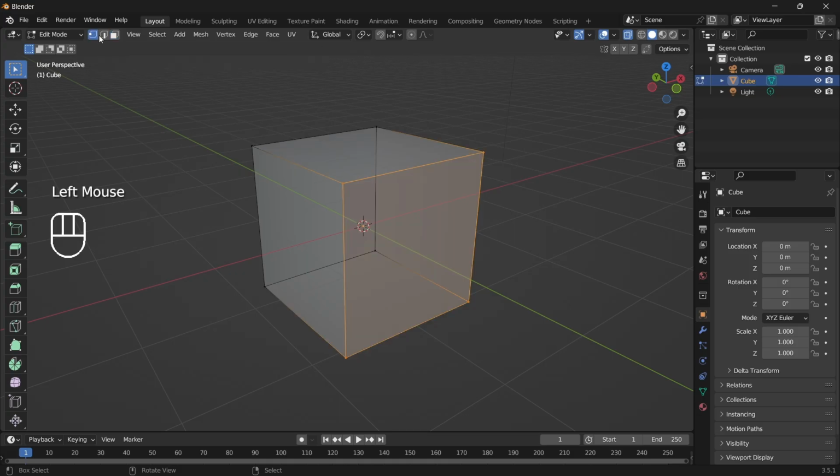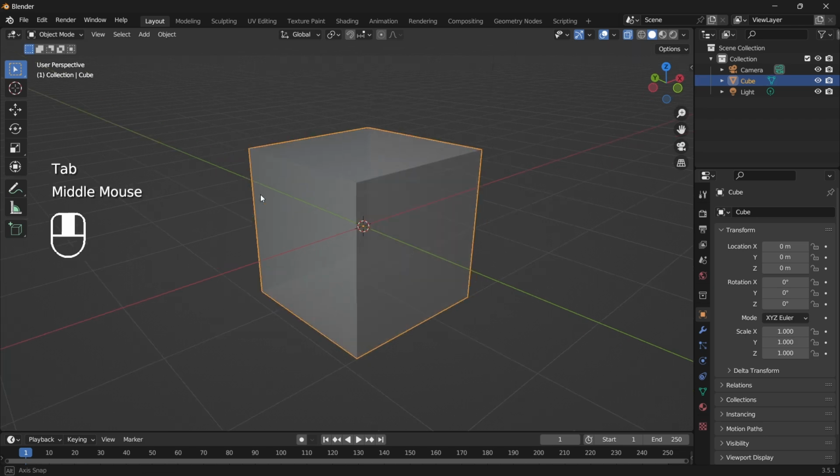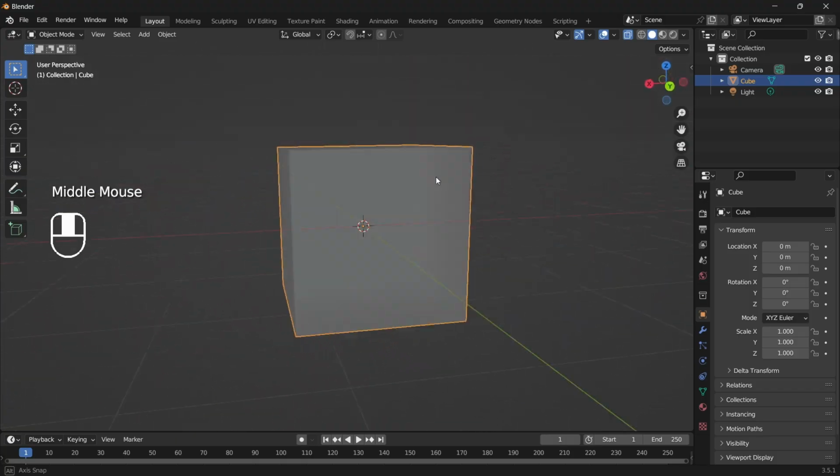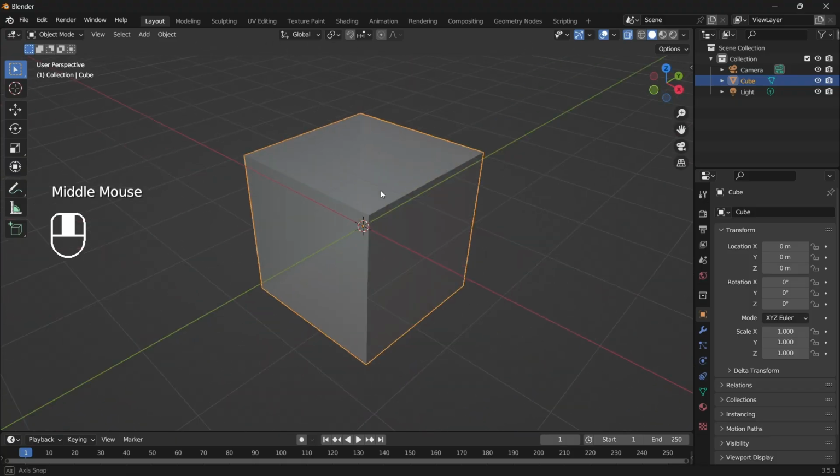So now that we've gone through the three different selection modes, I'm going to go over object modifiers or mesh modifiers. So to get started with modeling our dice, we have a cube, and that's a pretty good start.